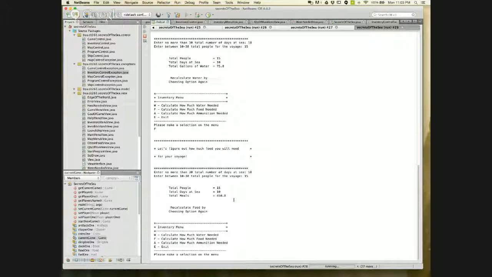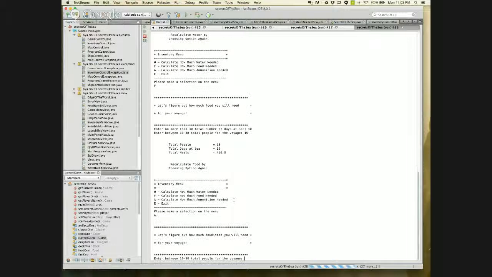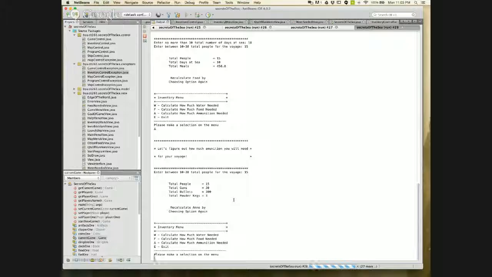And then it asks how much ammunition. That was a program that I was working on and talking about in our code. The number of people is 15 people. And what it calculates is the total number of guns, because there's 2 guns per person, is 30 guns. Number of bullets, because there's 10 per gun, is 300. And that means it needs 3 kegs of powder to be able to shoot those bullets, because they're the old flintlock, the powder type of guns. And so once you set that up, you just exit out.